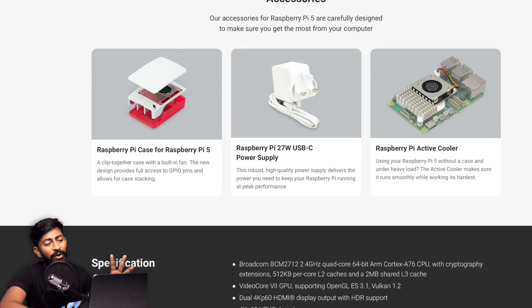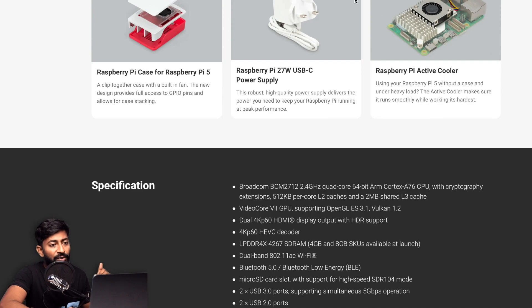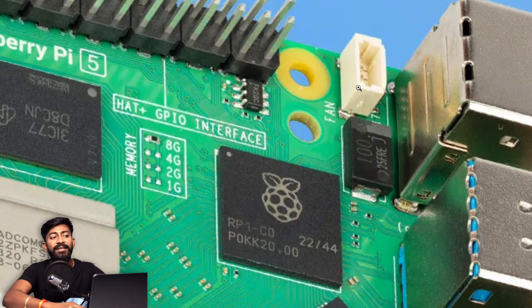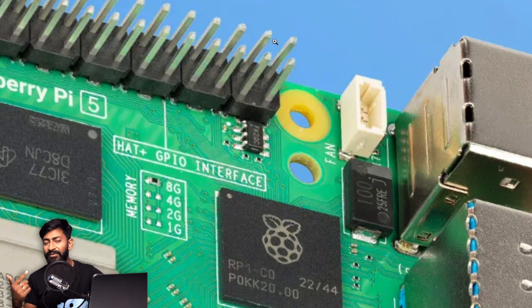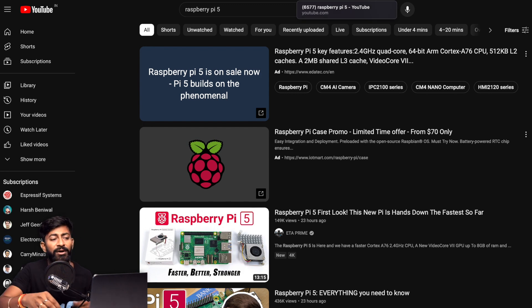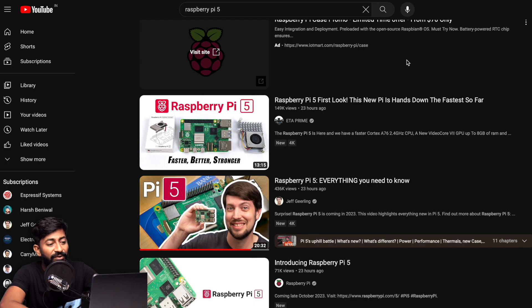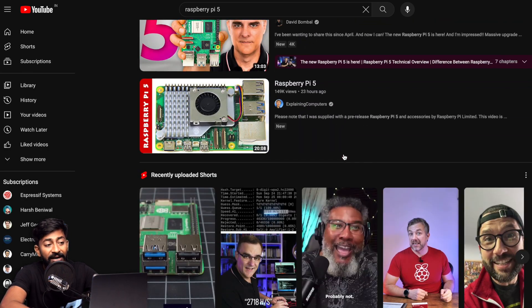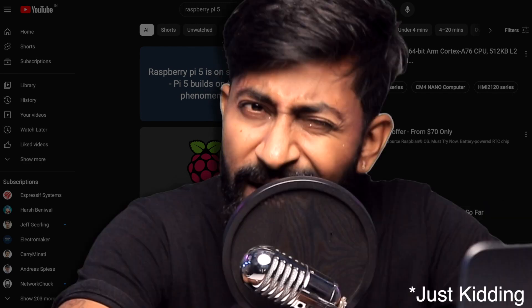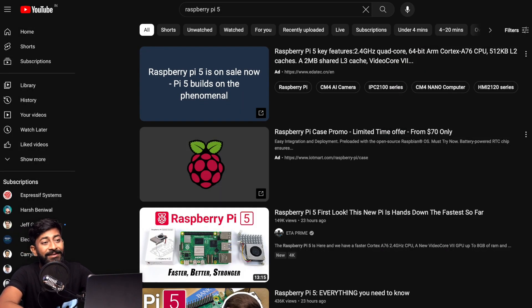There's a new case with a dedicated fan and proper ventilation. Importantly, the Raspberry Pi 5 introduces a dedicated fan connector slot, so you no longer need to connect a fan to GPIO VCC and ground pins. There's also an RTC on board with a dedicated battery connector. For benchmarks on how fast it is compared to the Raspberry Pi 4, several YouTubers who got early access — like Jeff and NetworkChuck — have covered it in detail. Unfortunately, we didn't get early access this time.